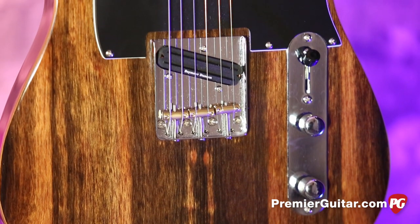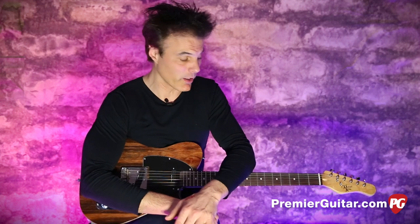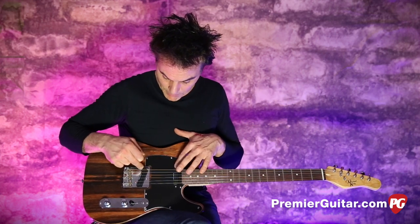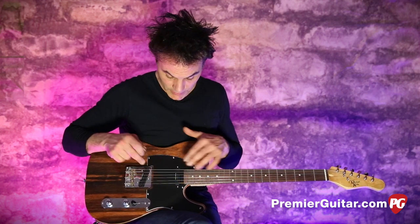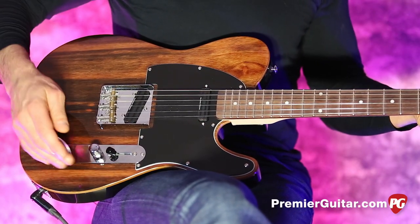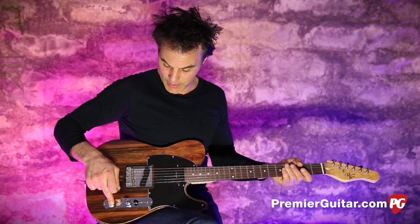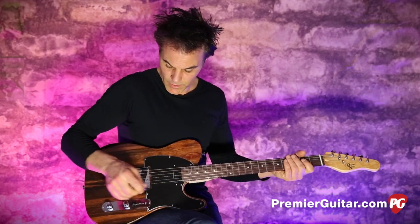They call it the 12-tone mod, and in short, Michael Kelly collaborated with some of the people from Seymour Duncan and came up with this monster. You're starting with a couple of rail Seymour Duncans and combining that with these push pulls for each one, which gives you a single coil or full humbucker. So down, full humbucker, up, single coil.